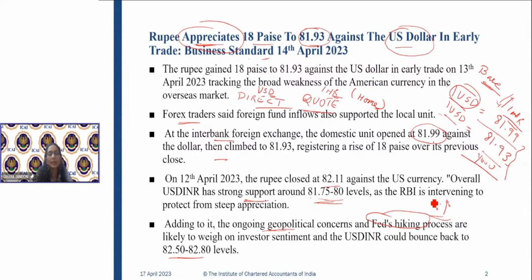Okay. And that is why you see, what is going to happen to the rupee? Rupee will bounce back. Means the dollar will become strong, the rupee will become weak. We started with the rupee appreciating by how much? 18 paisa. But if US goes for increasing the Fed rate, looking at the geopolitical tension and high inflation rate, then in that case, the rupee will further go down. This is the rupee becoming strong here, but here you can see the rupee may become weak. So 82.50 means the rupee becoming strong. The rupee becomes weak because there it is 81.93, here it is 82.53.